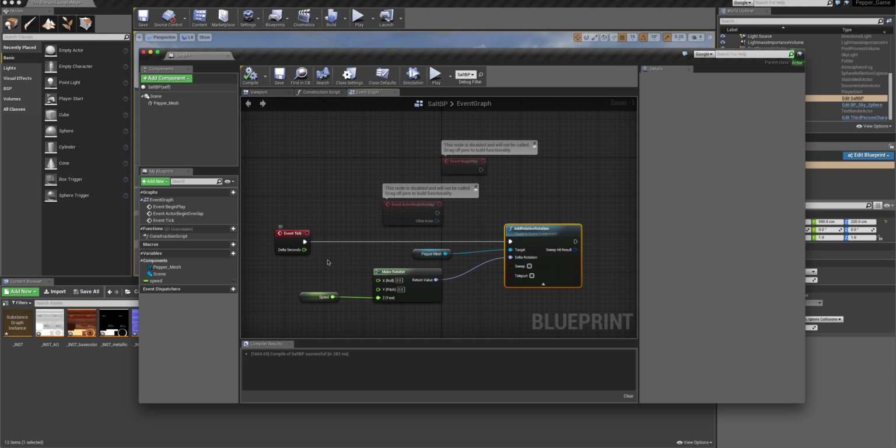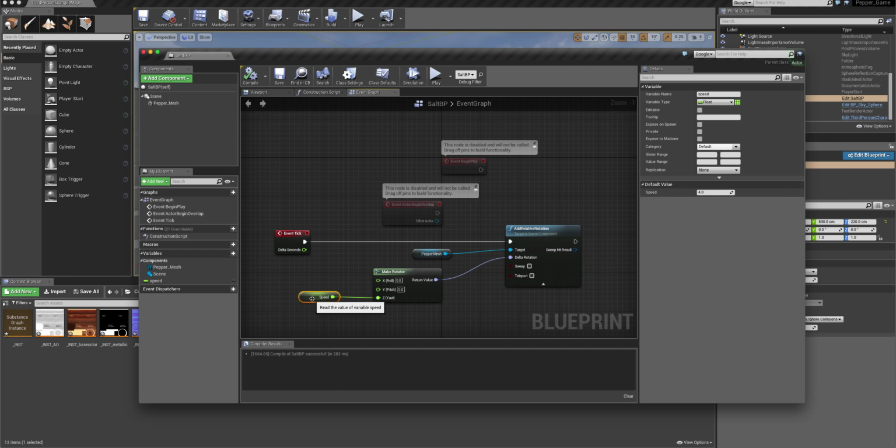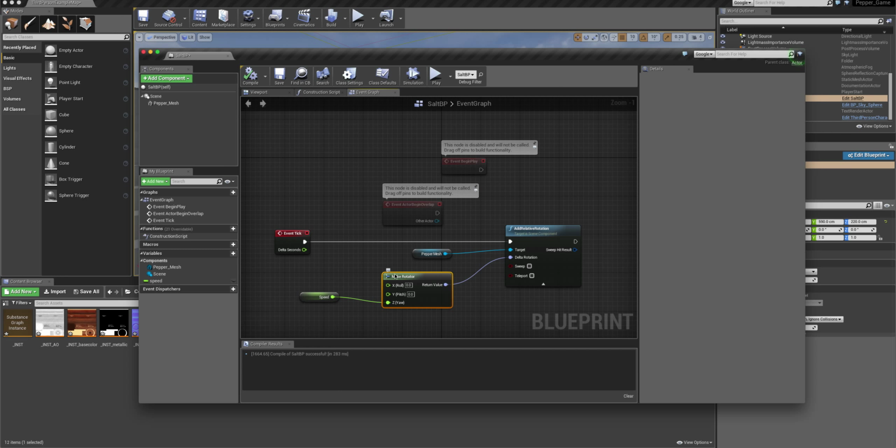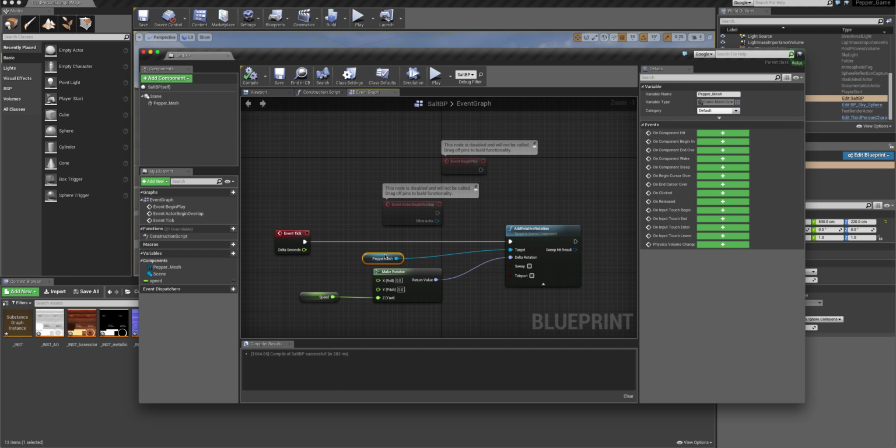So if you think about it, we are now saying to the event, hey, get the pepper mesh, ask the rotation to rotate on the X value by 4, and this is what it's all about: getting your reference, requesting information, and giving out instructions, because we called out a reference from the pepper mesh and rotated it.